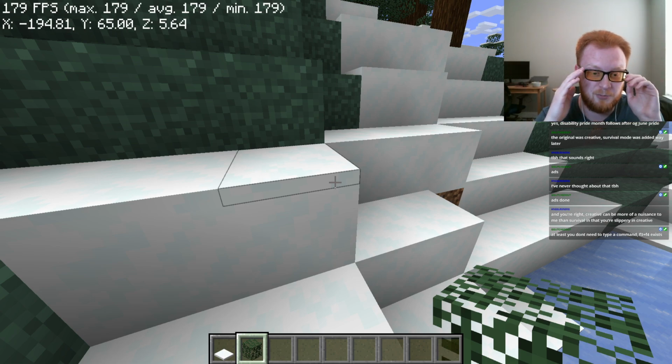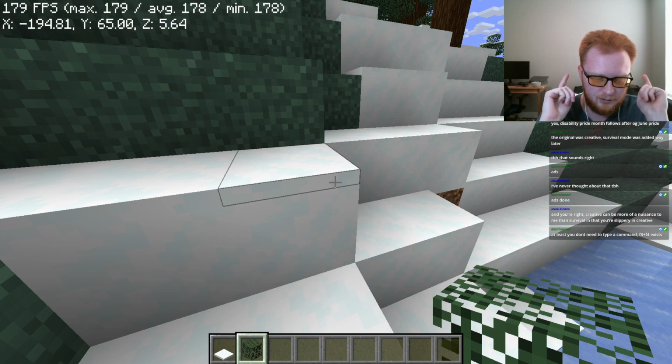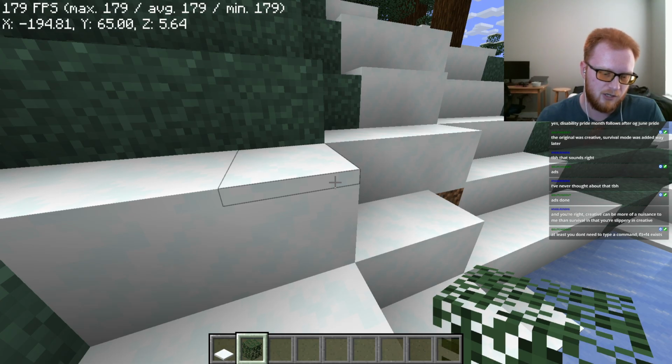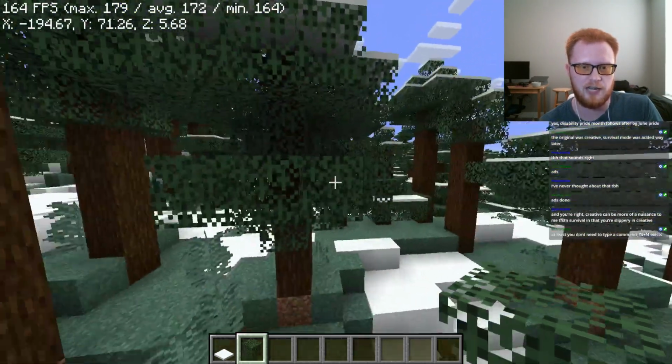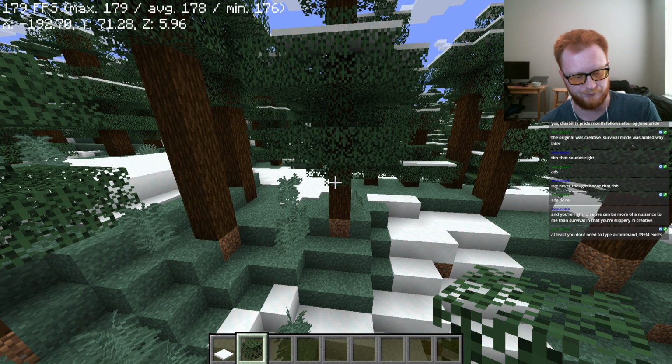Which brings me to my next point. Gravity is enabled by default. That's point number one, that gravity is enabled by default. You have to either change your game mode to spectator, or you have to explicitly enable flying as soon as you spawn into the world, right?